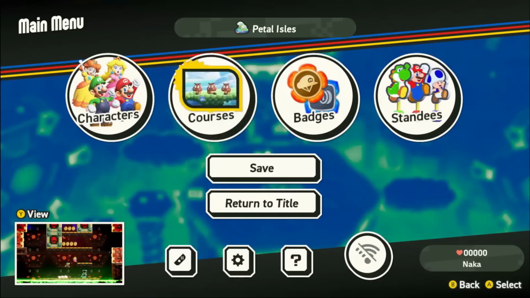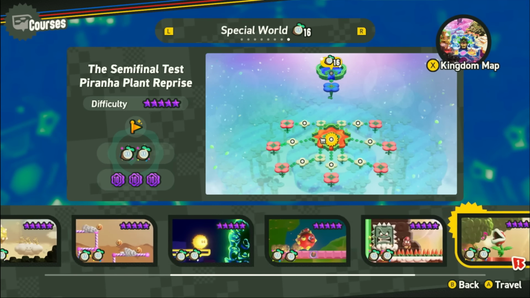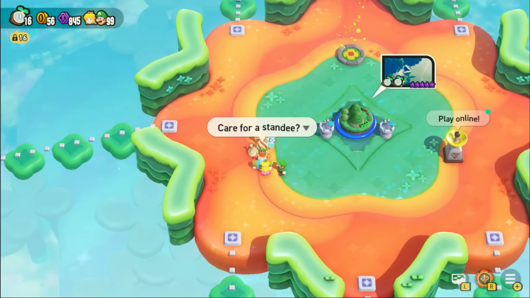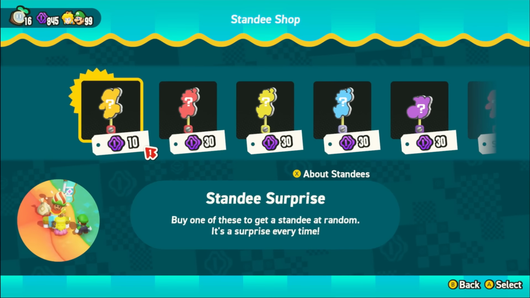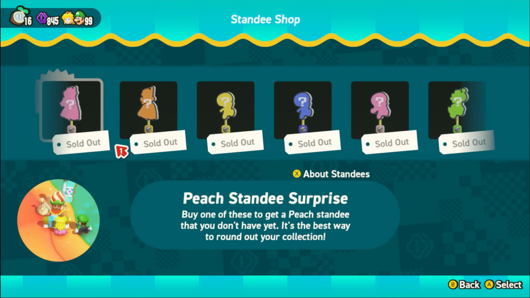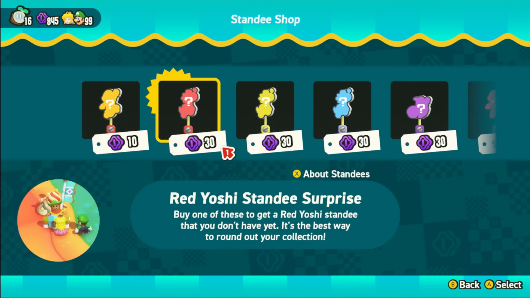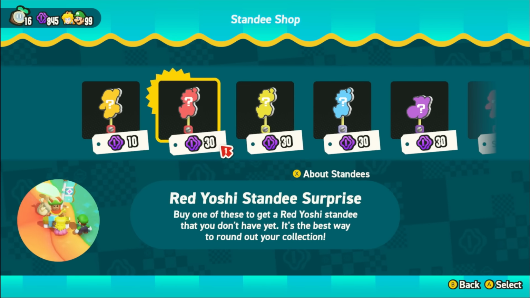But before we do that, I could have just gone backwards. We have business here. We have standees to buy, which I didn't do off screen because I'm dumb. But also, it'll give you a chance to see what's going on. I've already bought all of these, so these are the only ones left: three of the Yoshis, and Nabbit.